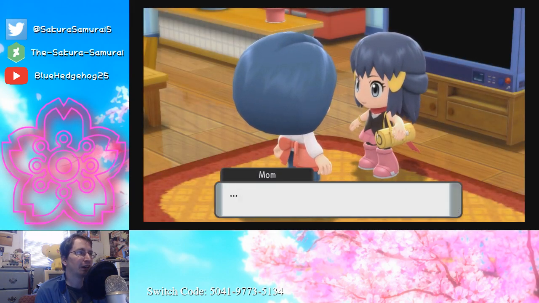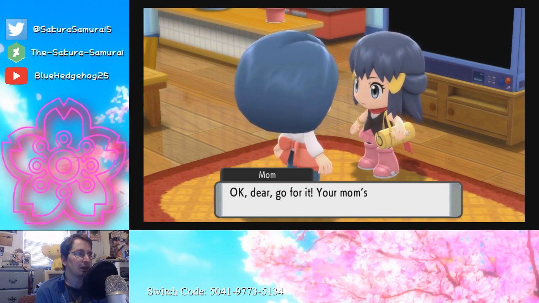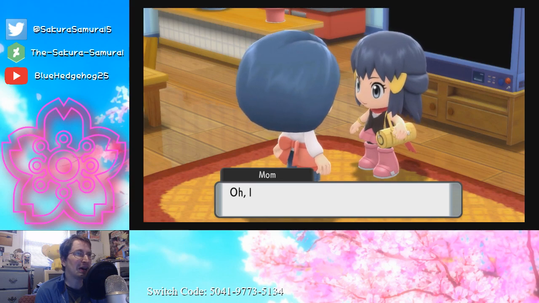Welcome home, Sakura. Are you and your Pokemon healthy? Take a quick rest, dear. What's up, Sakura? Wow, Professor Ronan asked you to do something that big? Okay, dear, go for it. Your mom's got your back.